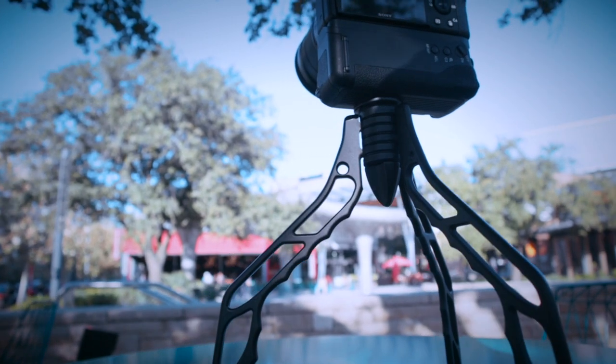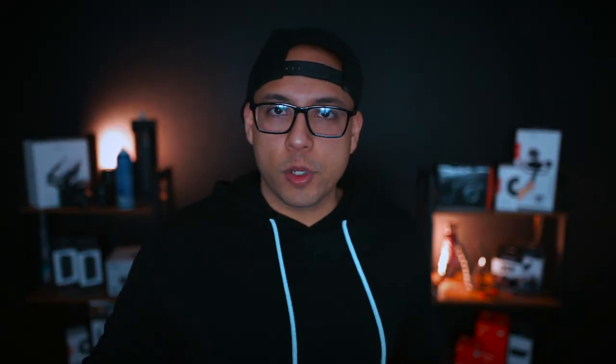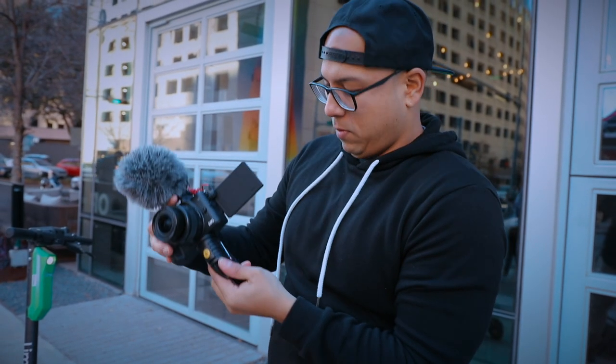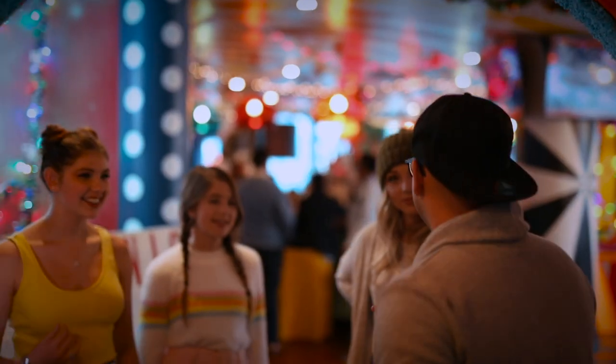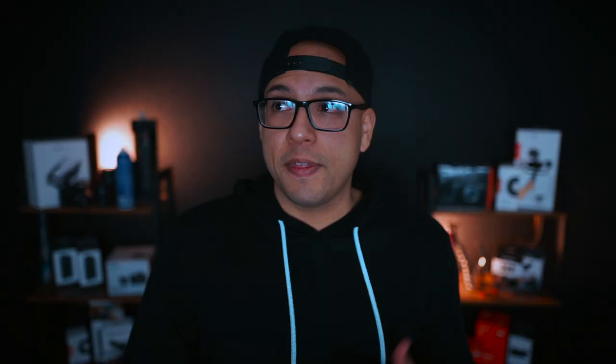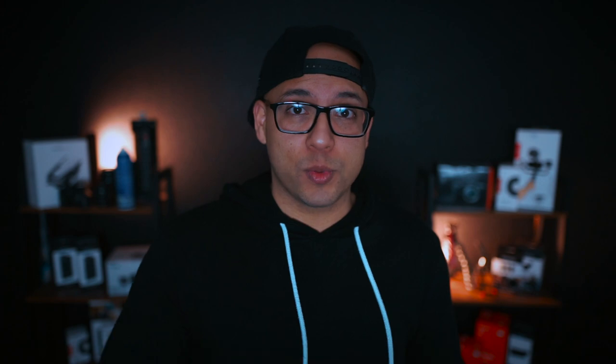In general, I would say get a SwitchPod if your vlogging situations aren't that eclectic — you can pop it on a flat surface no problem, maybe you just vlog inside your house all day, or you're just a walk-and-talker in selfie mode the whole time. Understand that with the SwitchPod you are extremely limited in public situations. The GorillaPod can wrap on a tree or a chair. After using the SwitchPod for over a month and a half I won't switch to it as my main shooter, but it might be nice for behind-the-scenes content. My main shooter is still totally going to be the 3K Pro Kit GorillaPod. Drop your thoughts in the comments below — which one do you think you should buy?